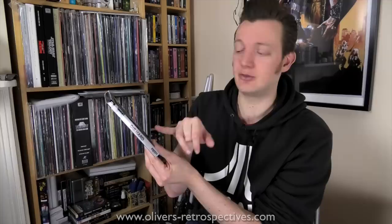Next one is Die Hard — an American version, which you'll notice comes in a slimmer case. Very good transfer. Because Die Hard is very orange and red in many areas, I thought the HDR colors were going to be really off, but they're very consistent throughout. There's a little bit of bleeding when he throws the bomb down the elevator shaft, but this is true 4K, so definitely worth getting. Some of the audio commentaries are on the 4K disc, but all the making-of extras are on the Blu-ray.